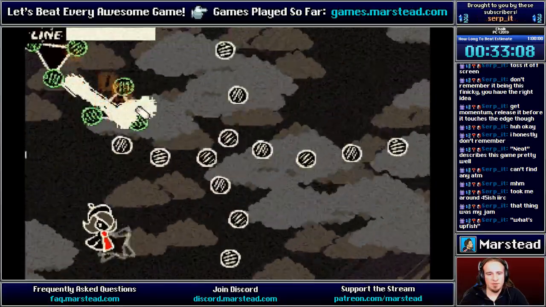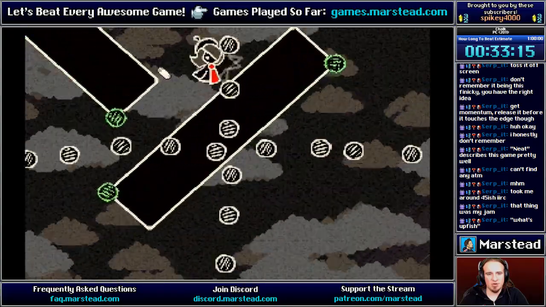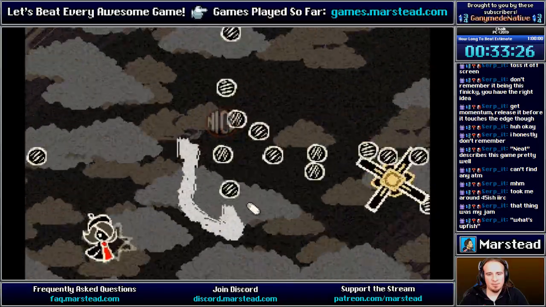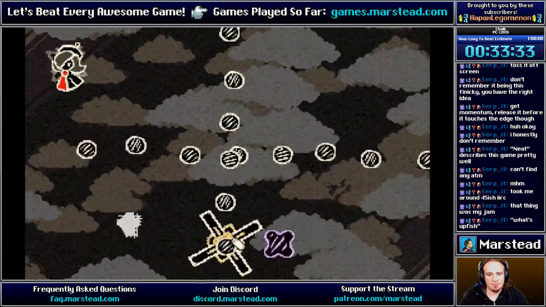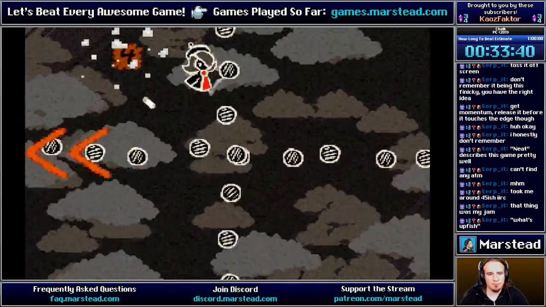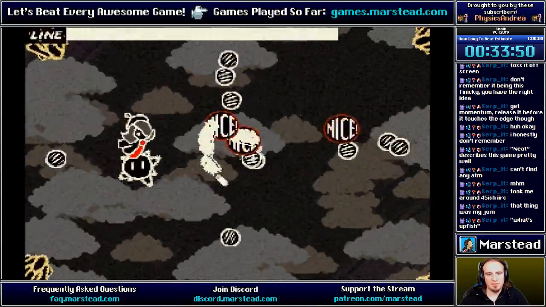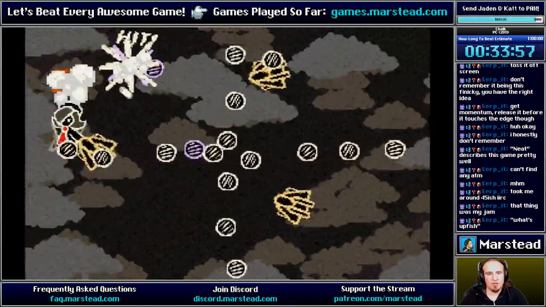Oh, I like that. So the design space they're exploring here is that the map is scrolling, but the chalk drawing does not necessarily scroll. I like that. I didn't even notice it earlier. That's what was happening. Probably gonna die on this stage before we beat it. It's pretty tricky. Yeah, it's weird getting used to the chalk line moving. Oh yeah, we're super dead.